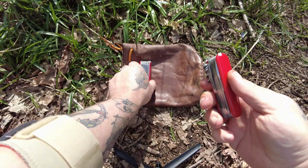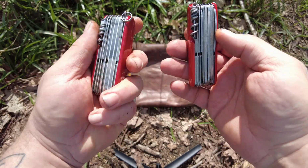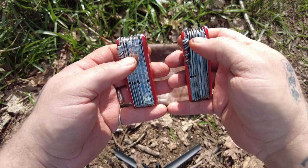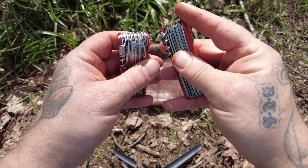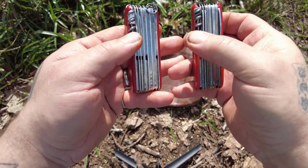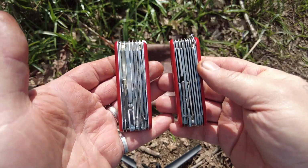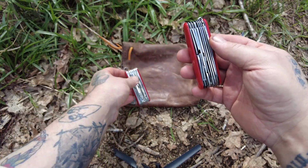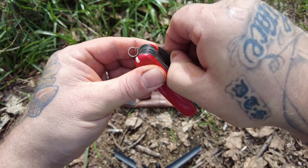Right. There she is. She seems to have all the tools of the real one. The real one is here on the left. You've got your key ring, but that's on the other side. You've got your toothpick, which is on the other side. You've got your tweezers, corkscrew, glasses, screwdriver. Everything really looks good. So let's go through it one at a time and see what we've got. First of all, let's start with the big knife.